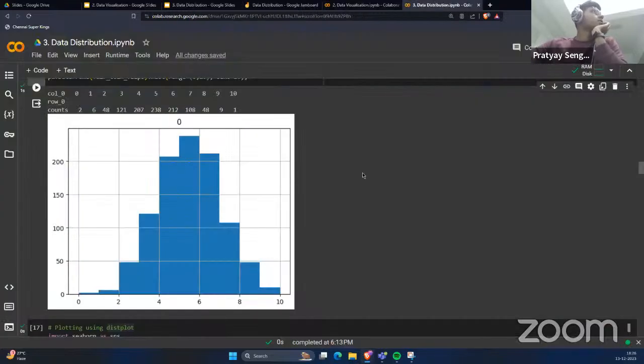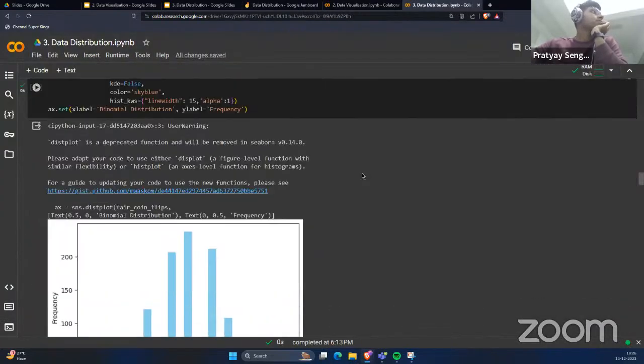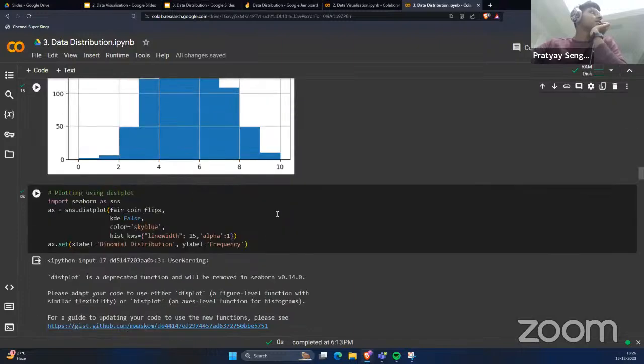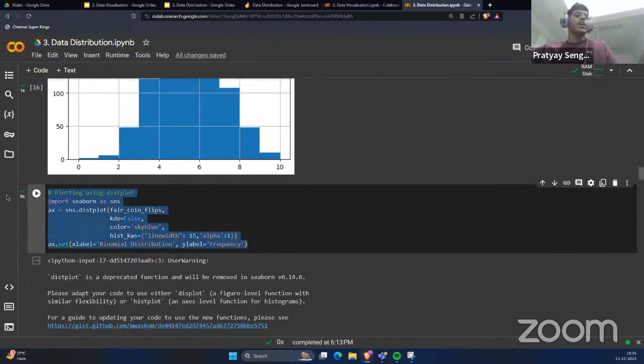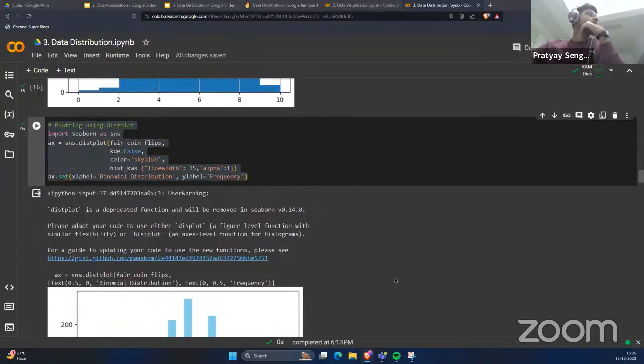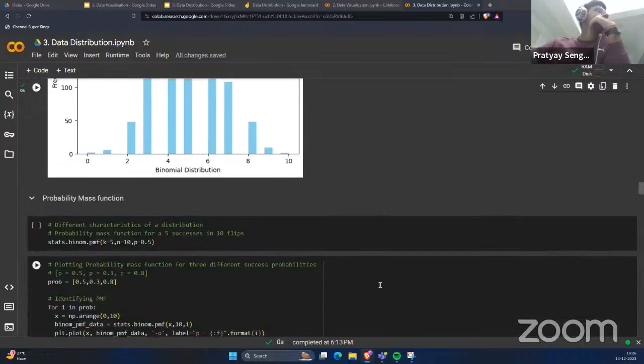Before coming to Poisson distribution, let's try a couple of things on the notebook. I assume you have done these things. I can also paste this on the chat, but you can try that as well. Let's move to another thing called probability mass function.